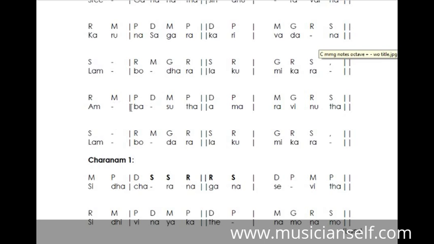One thing we can remember is if you listen to the vocalist singing it, Karuna Sagara and Amba Sudha, Karuna Sagara Rima Pada Mapa, even in the Karuna Sagara part, even though there is no dash given there, from the way the song is sung, the tha has to be a slide from pa to tha.